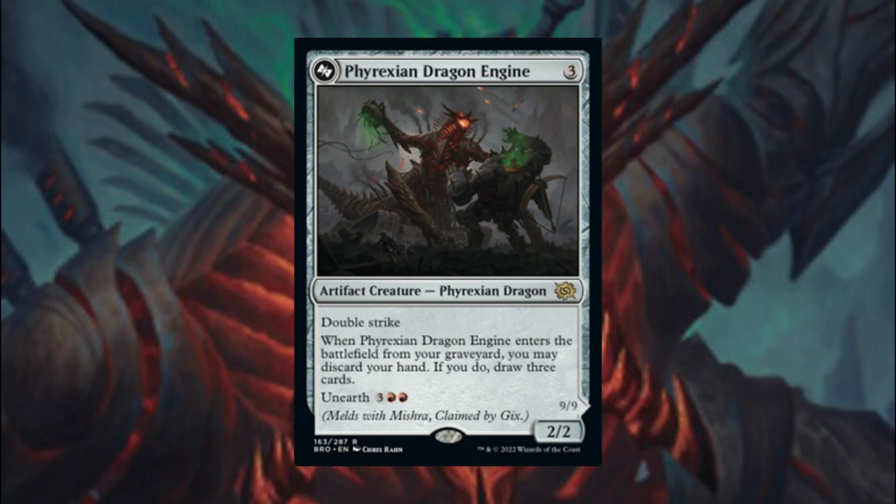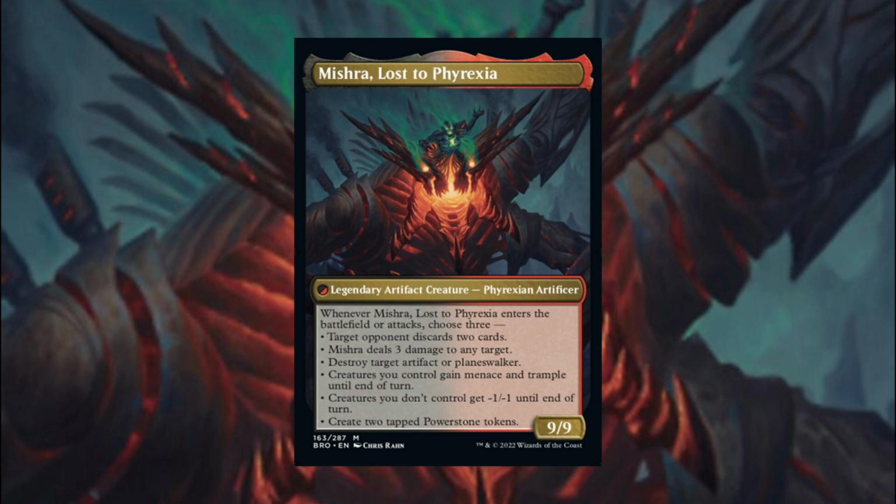The meld mechanic lets us flip 2 cards over and they become 1 giant card. Together, these 2 meld into Mishra, Lost to Phyrexia. Legendary artifact creature, Phyrexian Artificer. When Mishra, Lost to Phyrexia, enters the battlefield or attacks, choose 3.